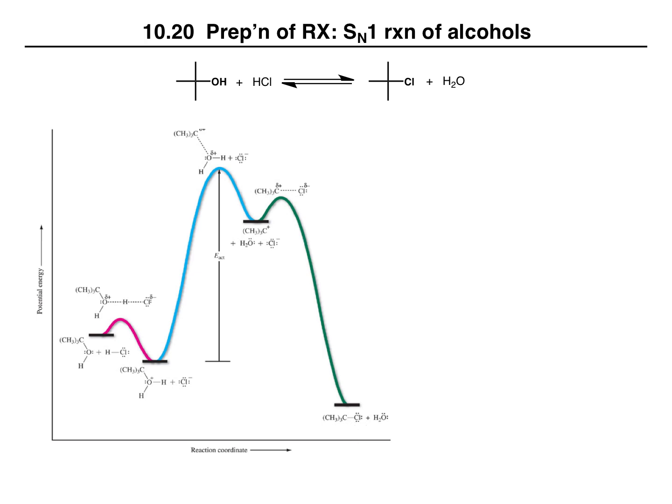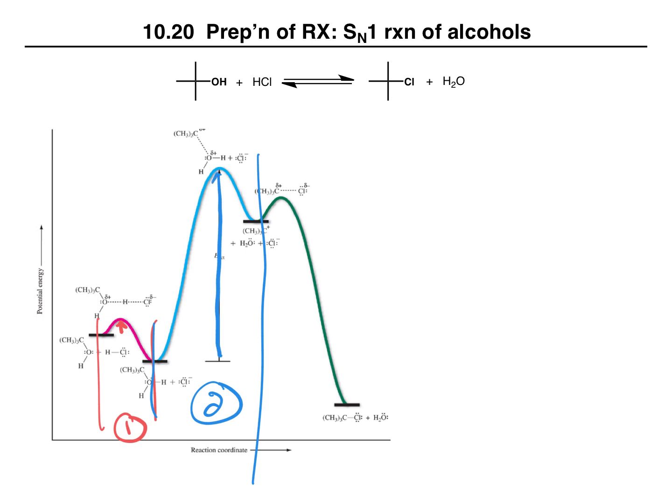So from here to here, this is step 1. This is the activation energy of step 1. From here to here, this is step 2, and this is the activation energy of step 2. And then from here to here is step 3, and this is the activation energy of step 3.